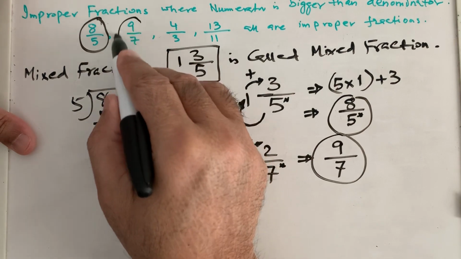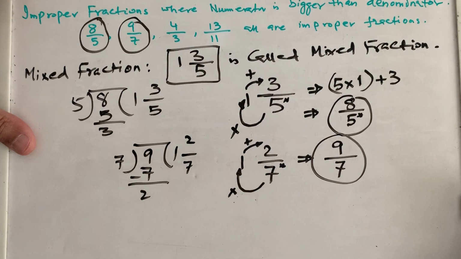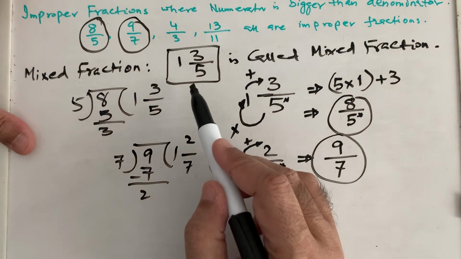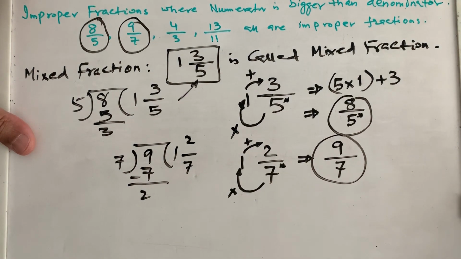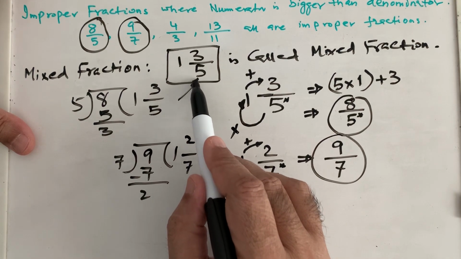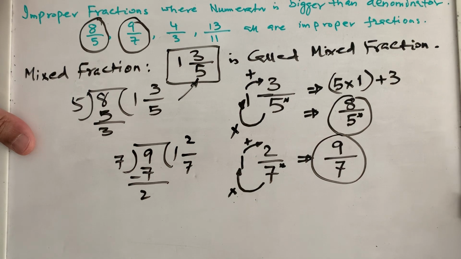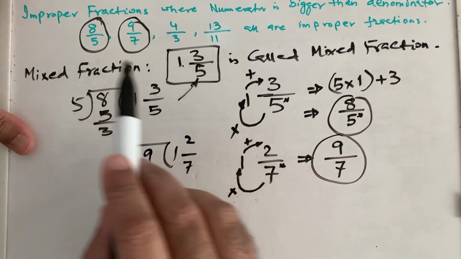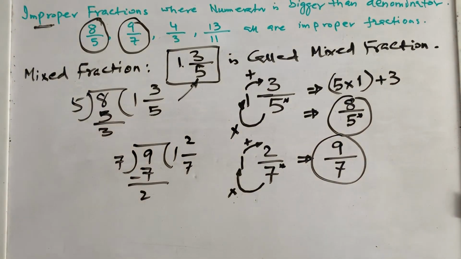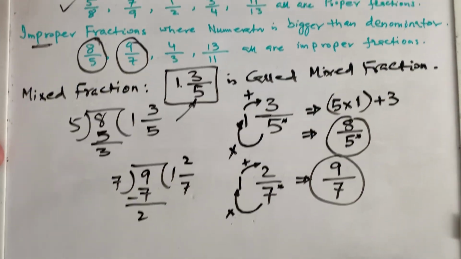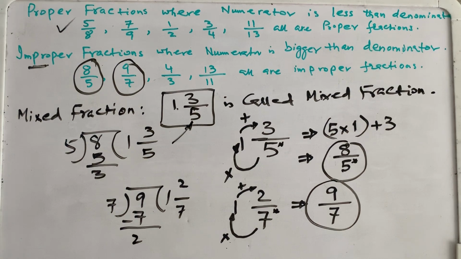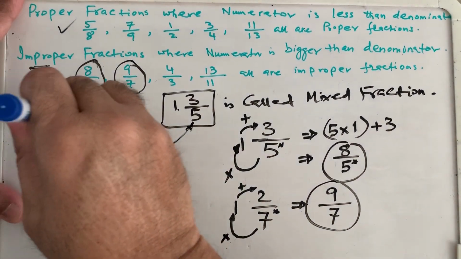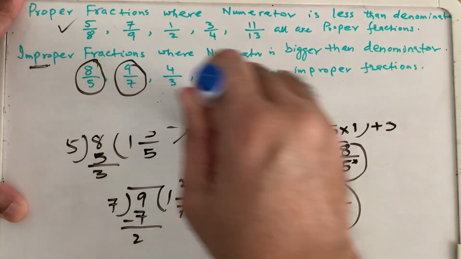Again, back to this. You can take all other examples the same way, and you can define mixed fraction as the fraction which has got a whole number and a proper fraction attached to it, right? This is a proper fraction. And we can convert these mixed fractions back into improper fractions. We did these two examples, and you can repeat all those examples like 4 by 3, 13 over 11. So there are 3 types of fractions: proper fraction, improper fraction and mixed fraction. We learned how to convert mixed fraction back into improper fraction, right?